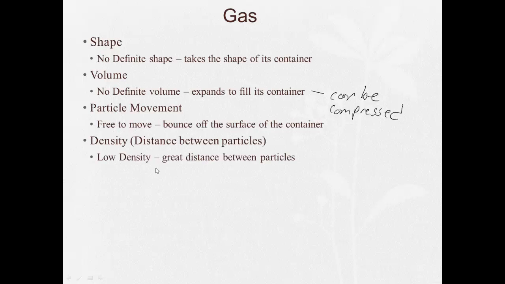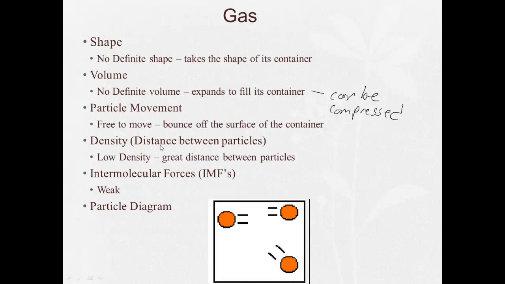Very low density. There's usually a great distance between particles. The intermolecular forces are weak. If we look at the particle diagram here, it'll kind of make sense, right? When these particles are so far apart, the forces between them are going to be weak because they're too far apart to attract or repel from one another. We can see how spread apart they are. That's just showing how they have a low density.